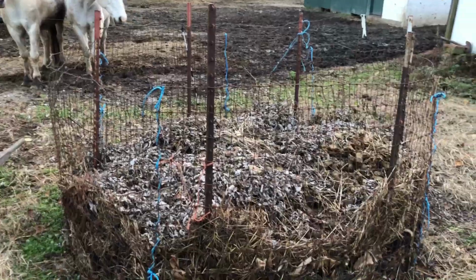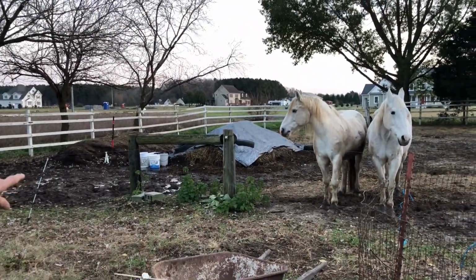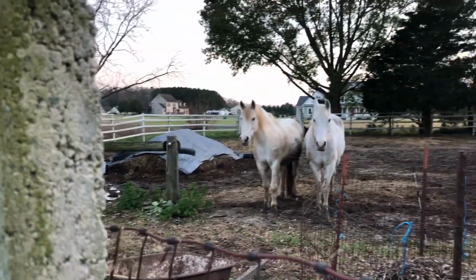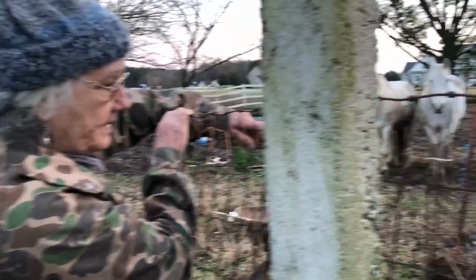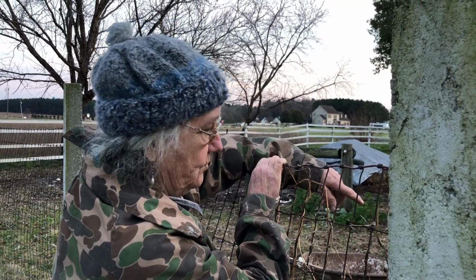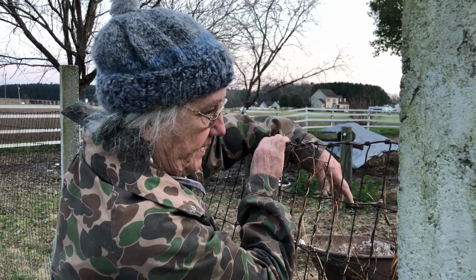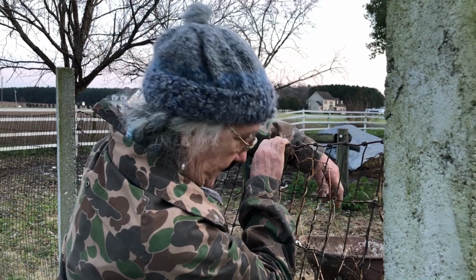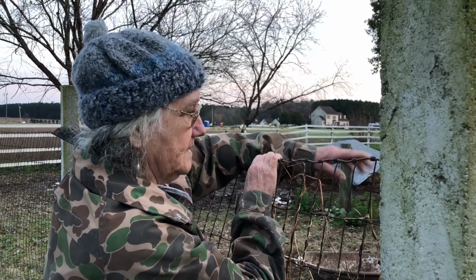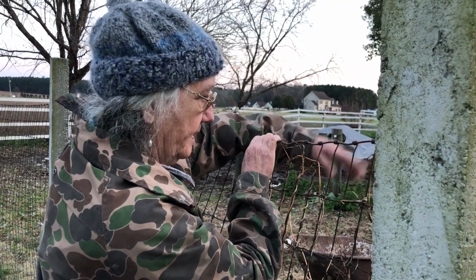Mm-hmm. And there's the finished compost over there. And the other pile of compost that I make with the horse's manure. But this one is a new example of what small gardeners can do. And almost everybody in the neighborhood has a horse or some rabbits or something that you can add to layer your personal backyard compost in until you get your own rabbits and your own chickens. Or if you can't, then you at least can compost your grass clippings and your leaves and your kitchen scraps and all that right there. And it's pretty simple.